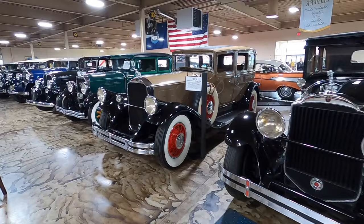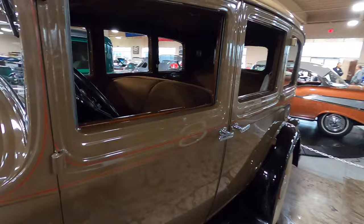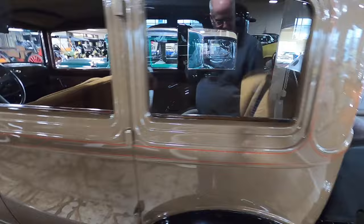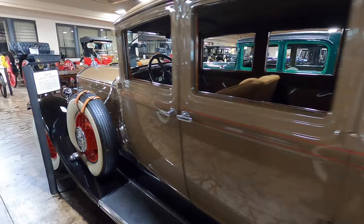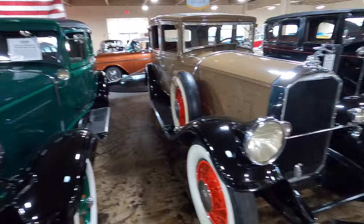This is like the Pierce that was in that barn. I rented a barn and there was a Pierce in it, and the guy said I could have it if I got it out of there, but I would have needed to make too many parts. The drivetrain was in the back all disassembled, literally in bushel baskets. And you're not going to go buy a part for a Pierce. If you need a part for it, you're going to have to hand make it.